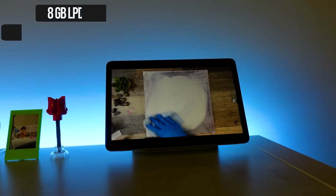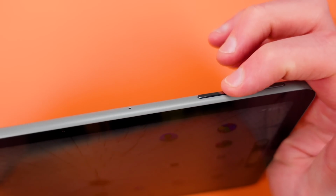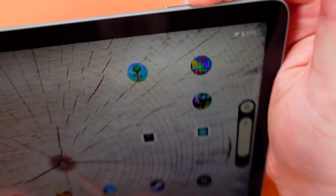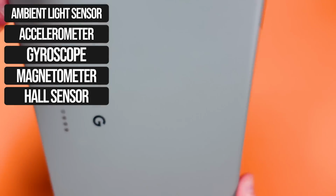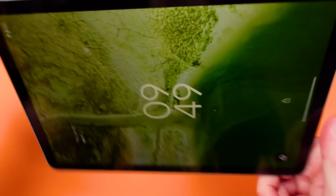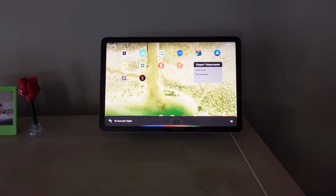The tablet features a pressable power button that doubles as a fingerprint scanner. It's got pressable volume controls too, and a number of sensors that will help the tablet know how it's being oriented and how it's being used. That's important because the Pixel tablet is meant to double as a smart home hub of sorts. It's powered by the Google Assistant and the Google Home application, and it does so through a speaker stand that you get with your purchase.